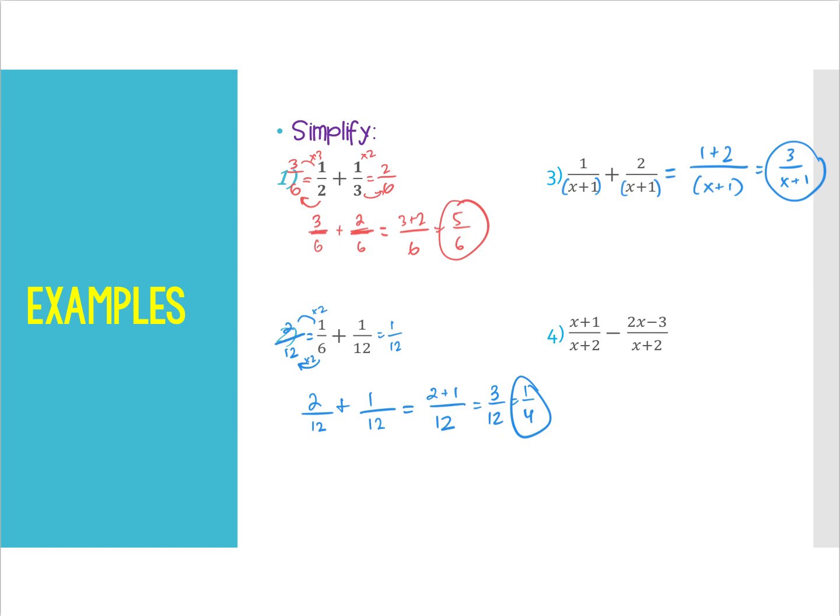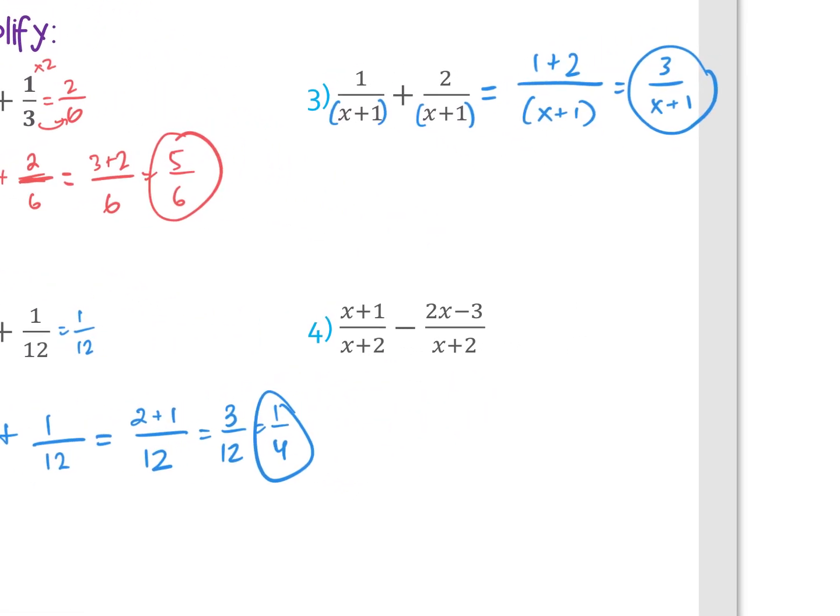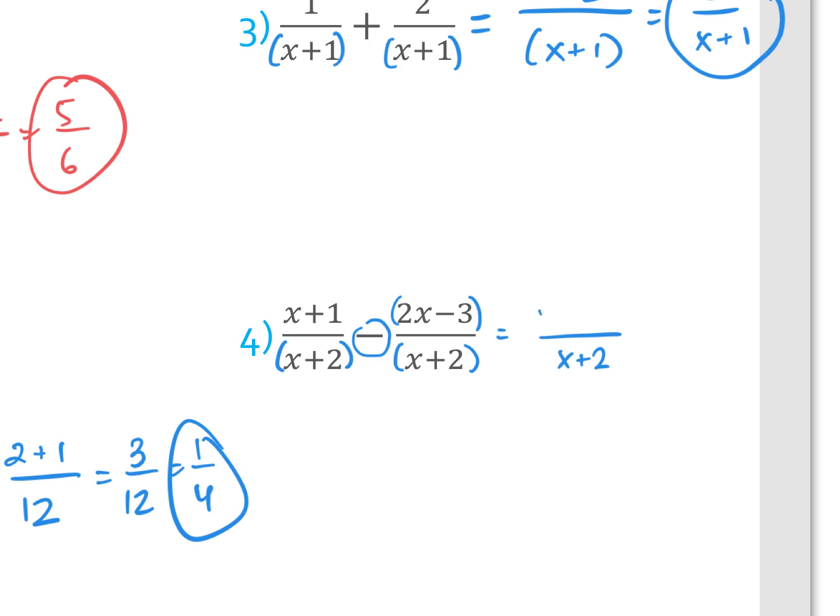With a subtraction problem, it becomes a little bit trickier. So again, we want to make sure we focus on this. Notice that our denominator is the same in both cases. And so I know that our denominator is going to be x plus 2. Now, when you see this minus, you have to be careful because you're subtracting the entire numerator, right? So it's not just minus 2x, it's minus 2x minus negative 3. So you want to remember that because when you're subtracting, it's going to be x plus 1 minus (2x plus 3). Okay, so you have to be very careful with that and distribute that negative.